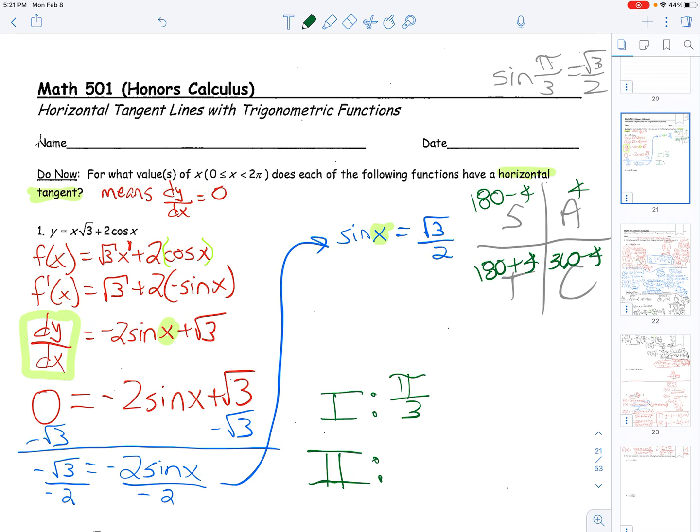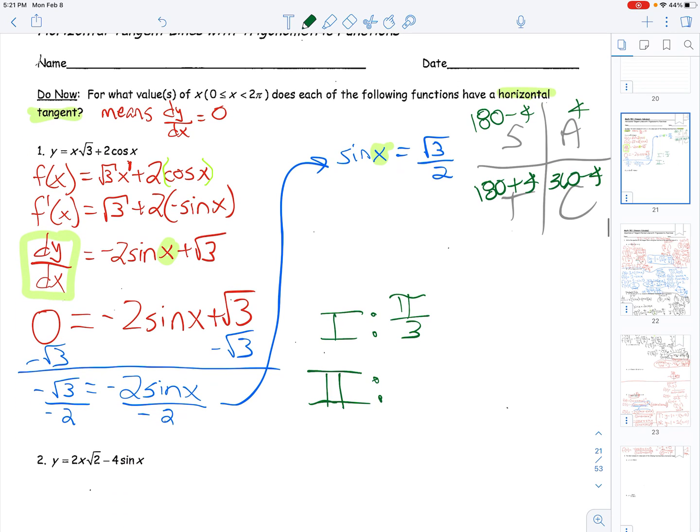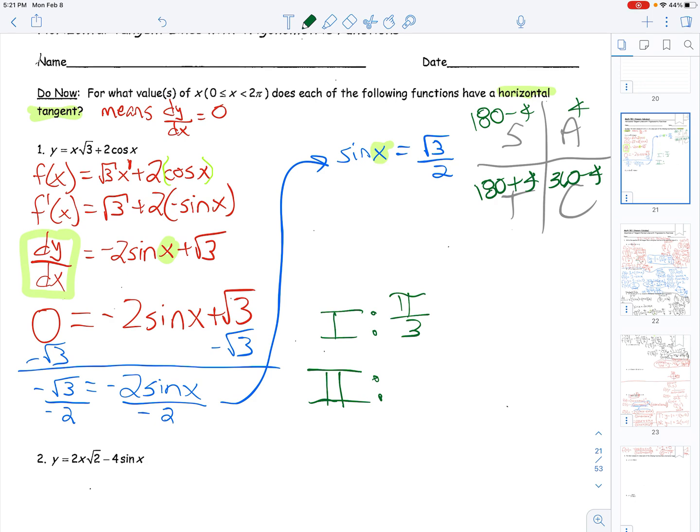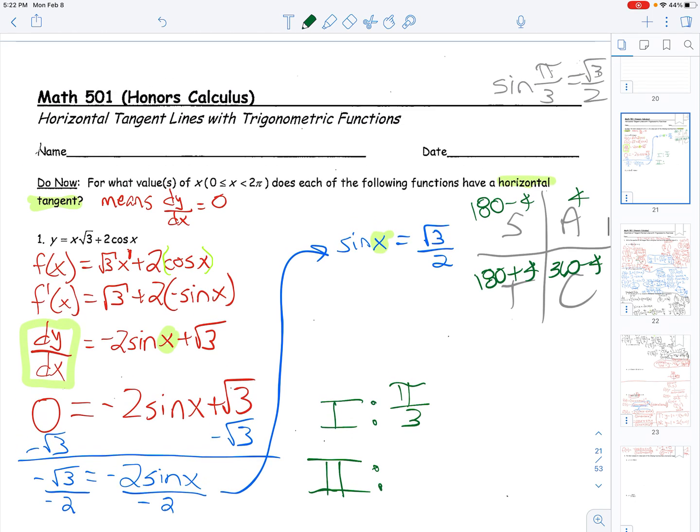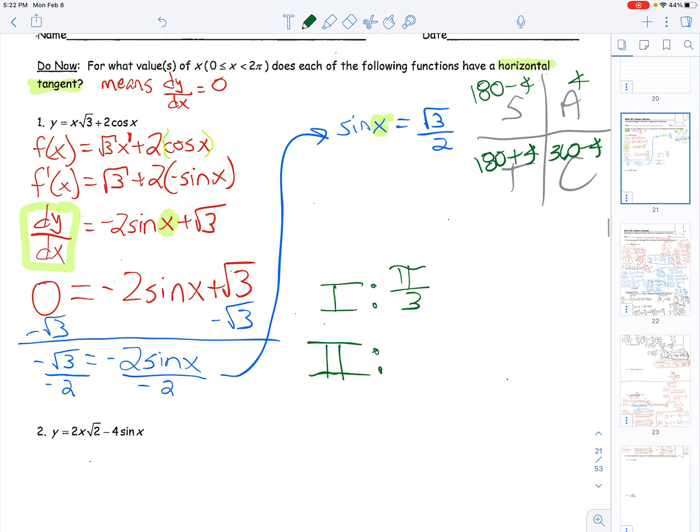So that's what you did to get the angles in those respective quadrants. And the angle is your acute angle, your reference angle. But keep that in mind. So basically, what am I looking for here? I want an angle in quadrant 2 whose reference angle is pi over 3 radians.